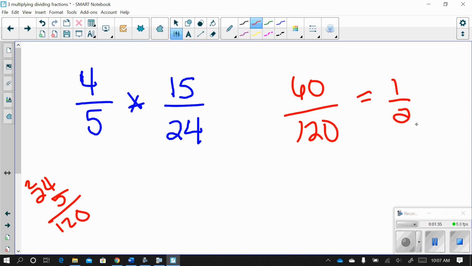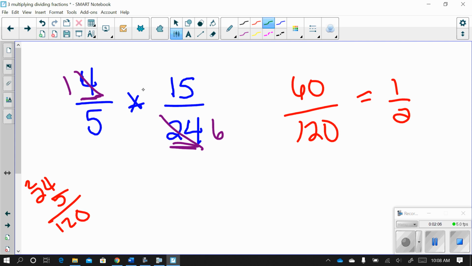Okay, but notice we had some really big numbers here, and it kind of got hard to think. Well, there's something we can do to shorten that. This is called cross-canceling. Notice this 4 and this 24. Can you reduce 4 over 24? Absolutely. 4 goes into both of those. How many times does 4 go into 4? Just once. How many times does 4 go into 24? That goes in 6 times. Oh, already that looks easier.